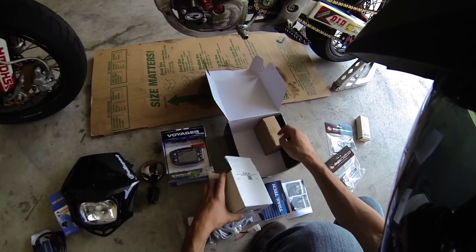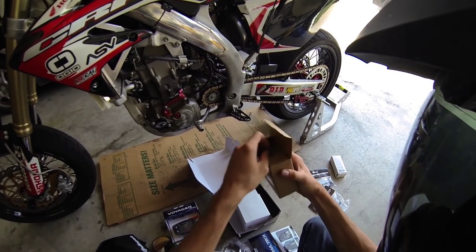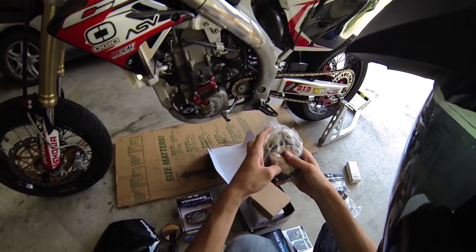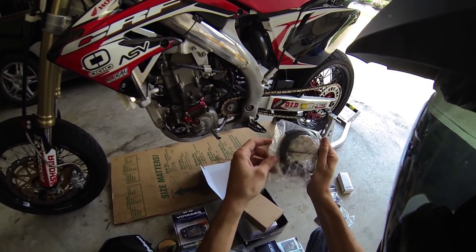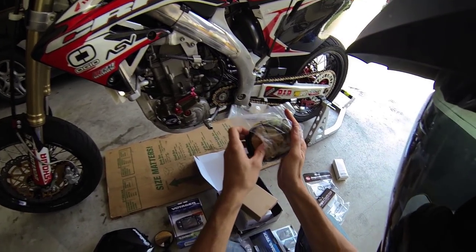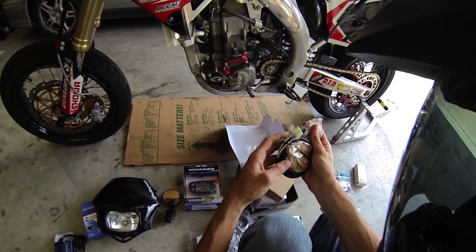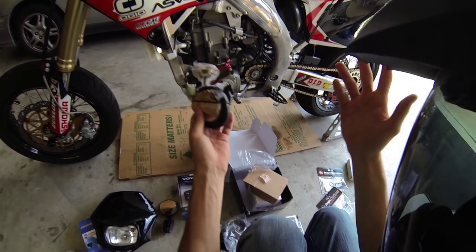So you need that. What's that? This is probably a stator. Yeah, stator. All right. It's not candy. Don't eat that. Whatever. You know what a stator looks like.